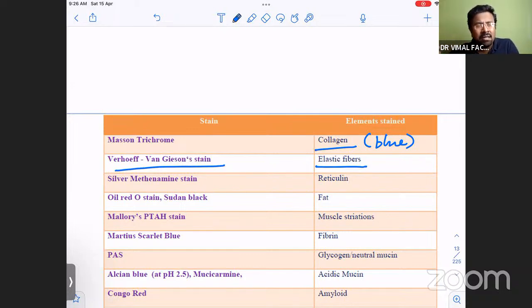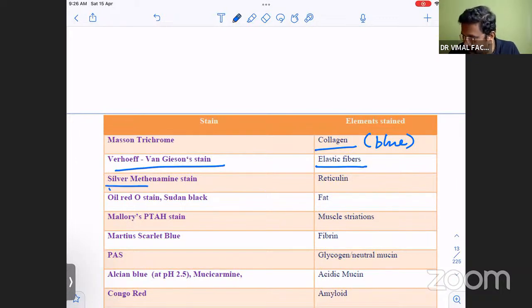Whenever we are learning these special stains, we have to always keep in mind what clinical scenario they can give in the background of this interpretation. They can give you a clinical scenario, and on interpretation they can ask for the special stain. We can expect questions based on this kind of integration.